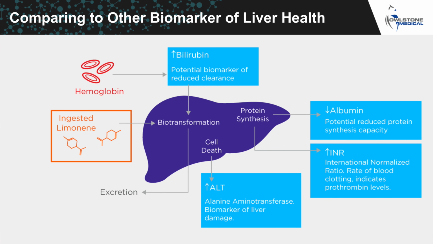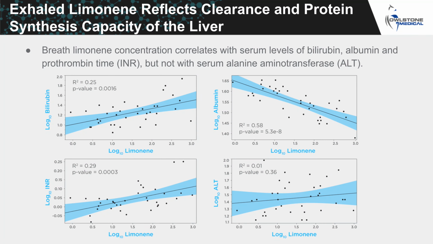A number of other biomarkers of liver health also exist. These typically aren't compatible with non-invasive sampling. So bilirubin from blood cells is processed by the liver for excretion and builds up in late-stage disease. Albumin is synthesized in the liver and falls due to liver damage. The liver also produces prothrombin needed for blood clotting. Hence, poor blood clotting, high INR, can also indicate liver disease. As cells in the liver die, they also release enzymes into the blood, leading to an increase. As such, ALT is a biomarker more of liver damage than that of liver function.